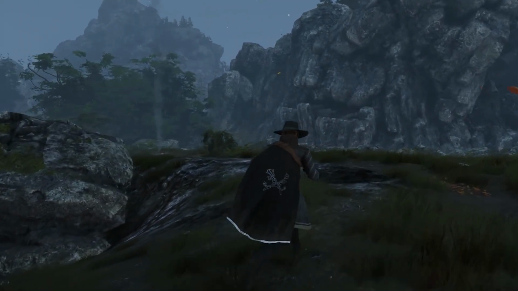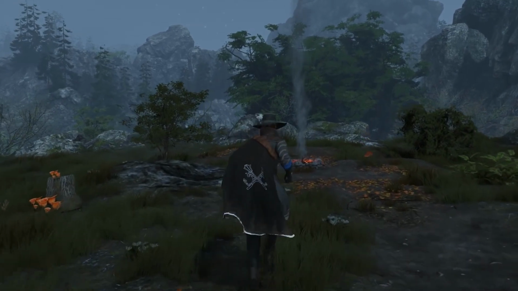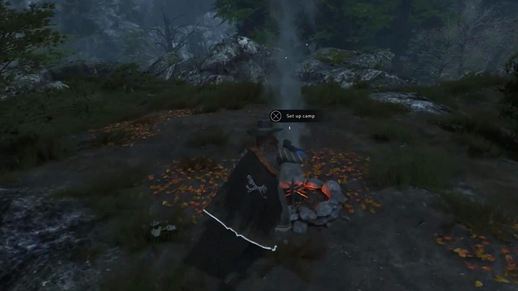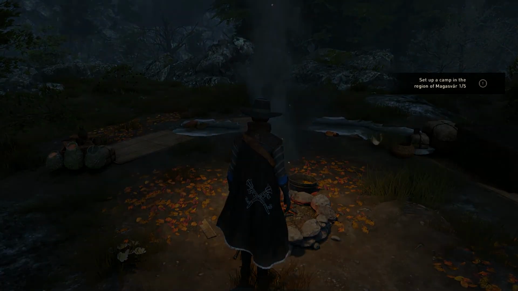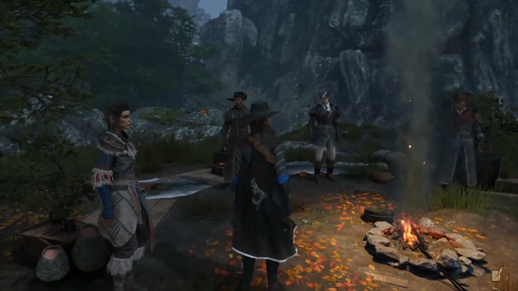You'll often find campsite locations like this scattered around Tir. Campsites aren't just used for resting. From here you can speak with and choose the party members to accompany you, with up to 2 at once. Let's stick with Kurt and Siora for now.